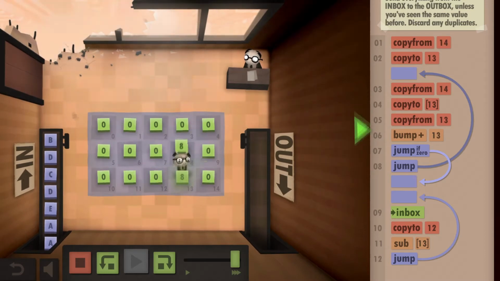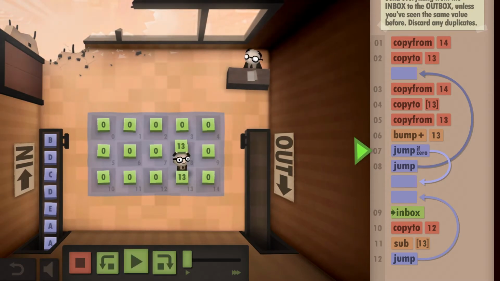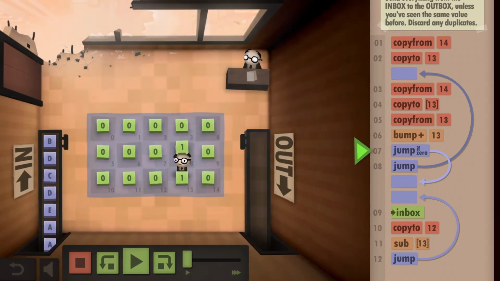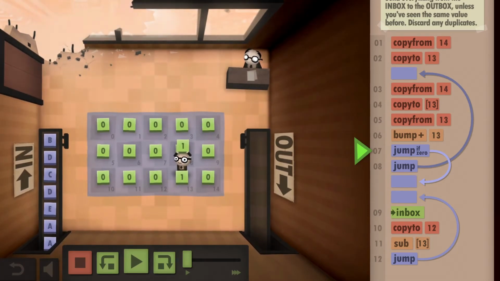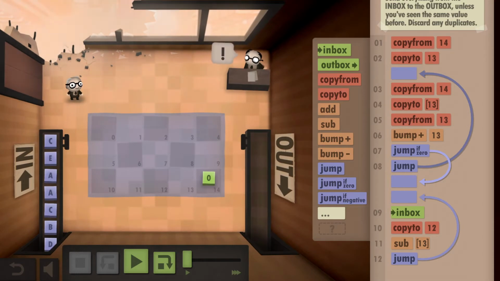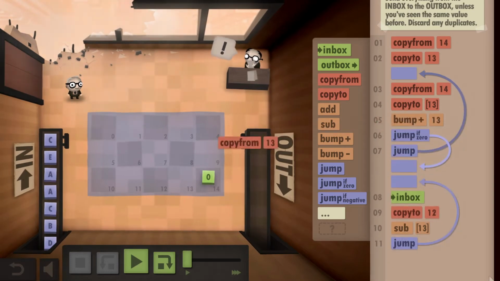This is fun, looping forever. So it becomes 13, then we make it 0, and then we bump it up. But because it becomes 1, it's never ever going to be 0. So instead, what can we do? What if we copy indirect? Would that work?